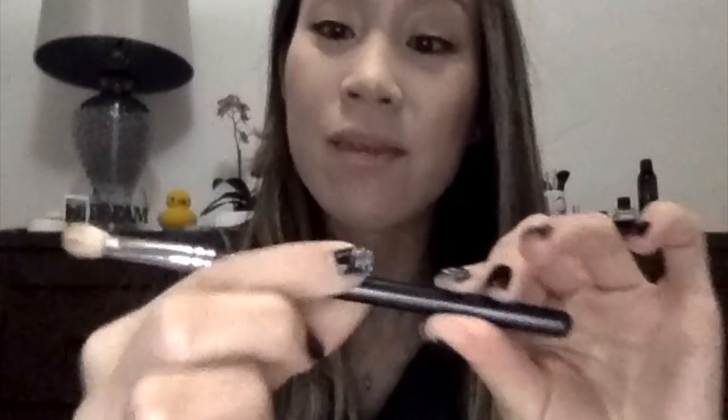Going into eyes, I really like this brush from MAC. As you can see, the print has been touched so much you can barely read it, but it's the MAC 217 brush. It's for applying color into your crease. I have to use this one — I've tried others and they don't get into the eyelid area. Mine are a little hooded, so this is great because you can apply a little above the eyelid and into the brow bone.